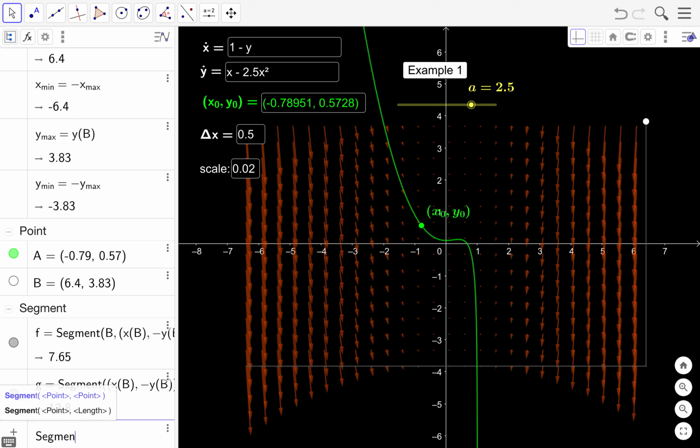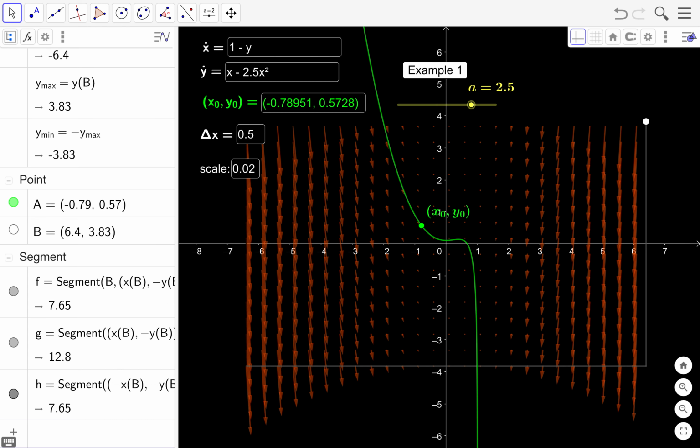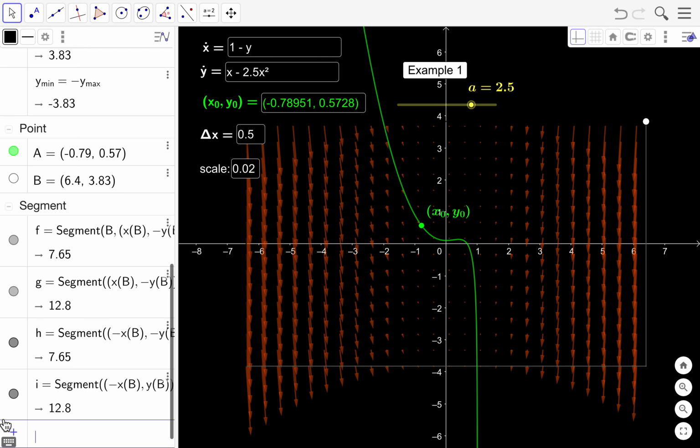And then we have a segment from minus x of b minus y of b to, I could also use x max or x min or something like that, minus x of b y of b. And then we need a segment from minus x of b y of b back to b.